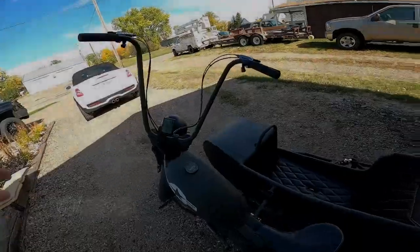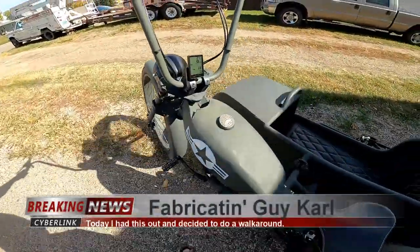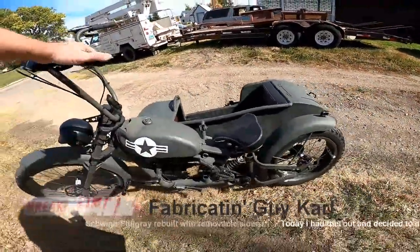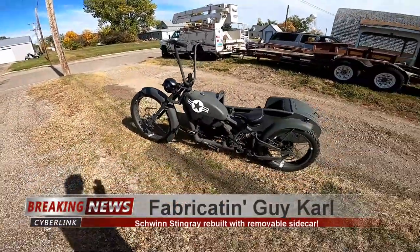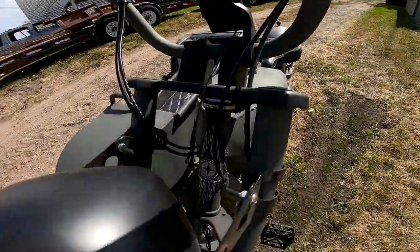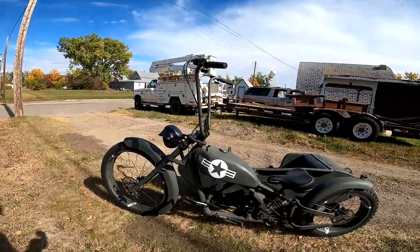Today, let's do a little walk around on this bike here. So, looks fairly complicated, huh? It is. I started with a Schwinn Stingray and built it up from there.